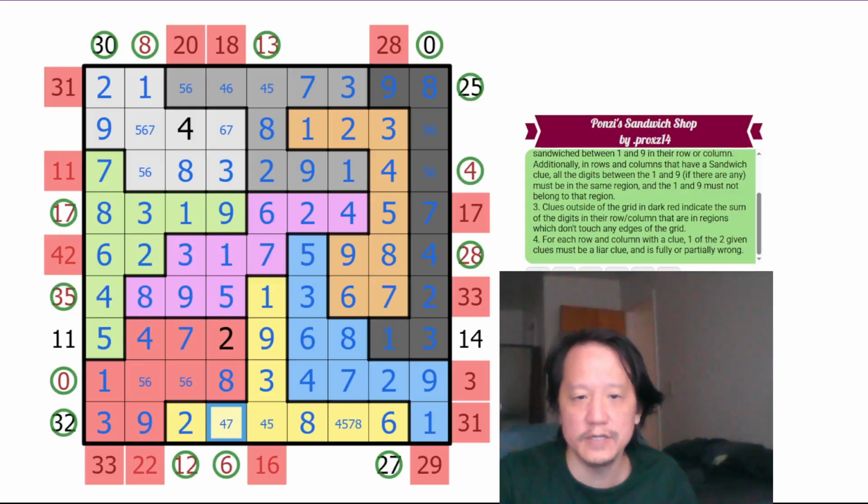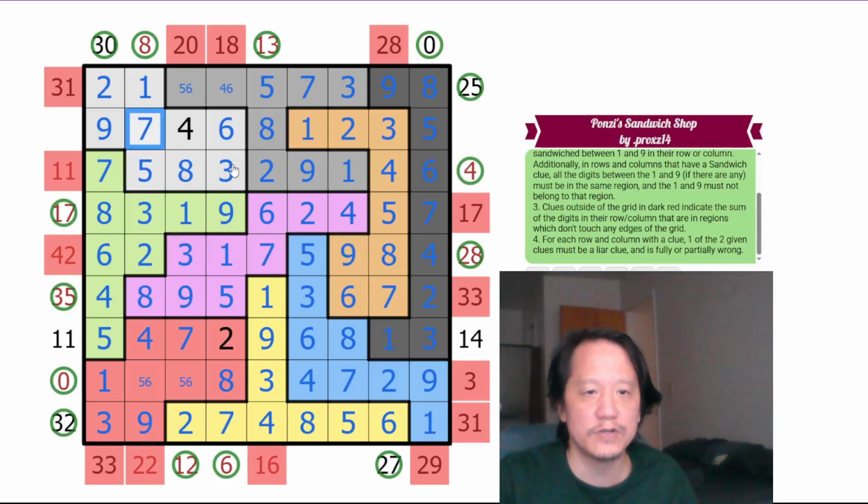8 eliminates 8 here. This can't be 7 or 8. It's 4. It can't be 4. It's 5, which eliminates 5 there, so it's 4, which makes this 5. 4 eliminates 4 there, so it's 7, which eliminates 7 there, so it's 6. No 6 here, so it's 5 and 6. 6 eliminates 6 here, so it's 5. No 5 or 6 here, it's 7. 6 here eliminates 6 here, so it's 4. No 5 here, so that's 6. Which makes this a 5 and that a 6.